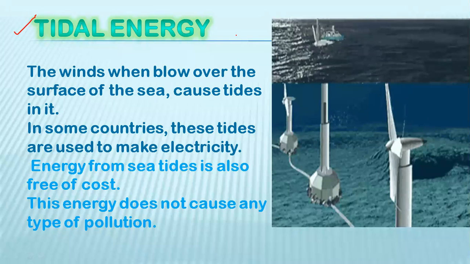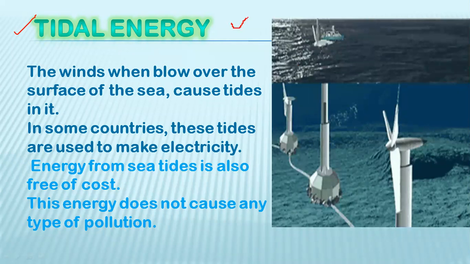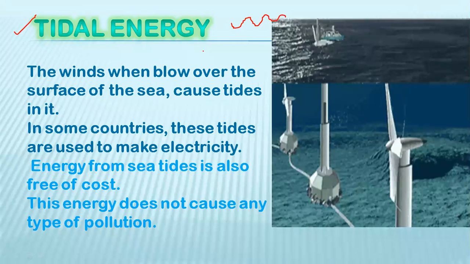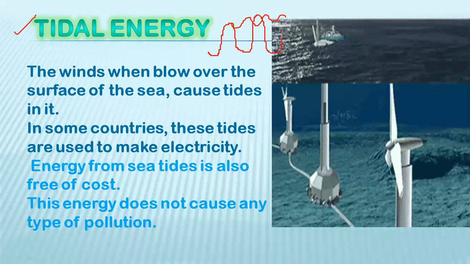So when the water runs, it moves in wave form, like it produces waves, like it is here. Waves have less height, but when there is the pressure of wind, or sometimes in the full moon, by the attraction of the moon, or moon's gravity, the sea water forms high waves in the sea. So these waves are called tides.